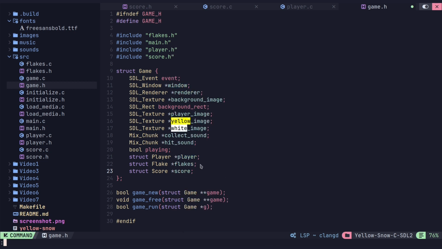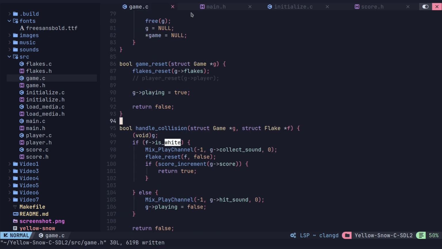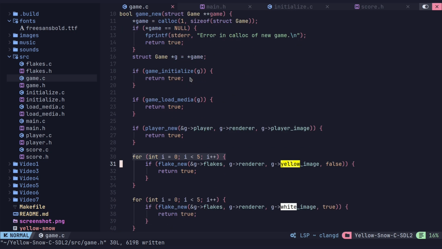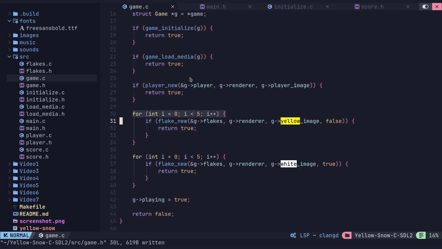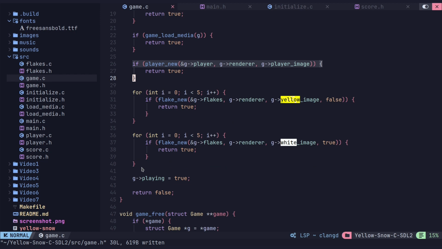And then in game.c, we need to create the score. We can do it just like the other ones, just like this one here. We just do the same thing down here.